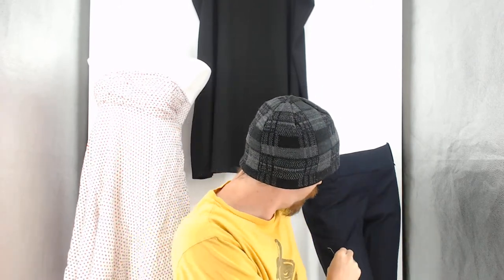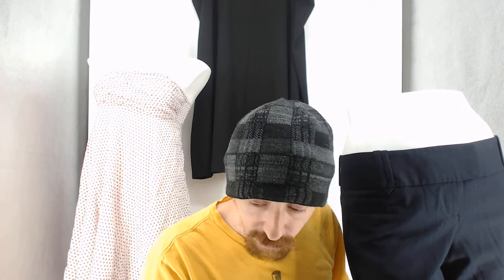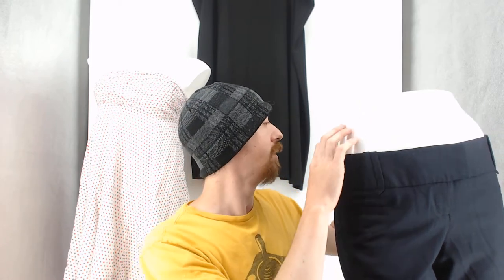All right, over here we have a pair of navy pants. These are the Limited, just navy pants. Not really sure why we decided to reshoot these. Probably just because they weren't selling, with the picture of them being hung up. So we reshot them on the mannequin, and yeah, they fit great. So it's always good to get pants on the mannequin. They just look a lot better than hanging up.